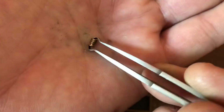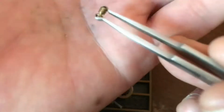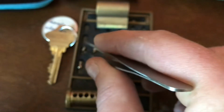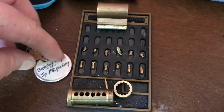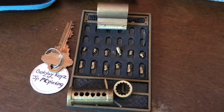And I'm not sure which way he was in there though, unfortunately. I'll have to go back and check my video. I did pull him out correctly. Very nice work. Very cool little lock there from Bobby Keyz and JP McPinning. So yeah, that's pretty awesome.